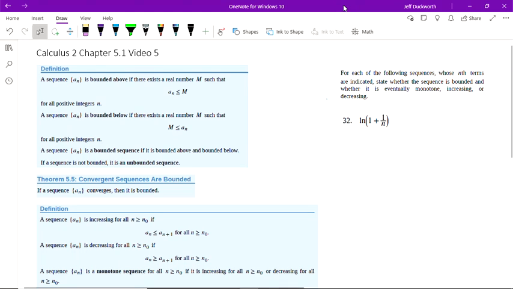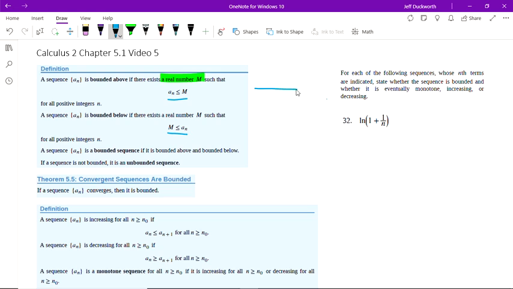All right, now we're going to talk about bounded sequences and monotone sequences. So first of all, bounding. Say we have some real number M, and you have a situation where a_n is less than or equal to M for all positive integers n. That means every single input is bounded above by M. And similarly, if you've got a value that's always less than or equal to the sequence value, then it's bounded below.